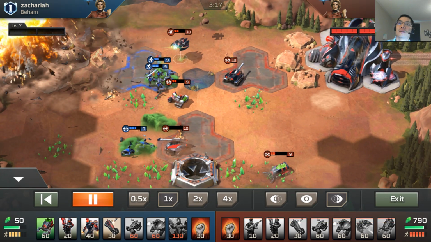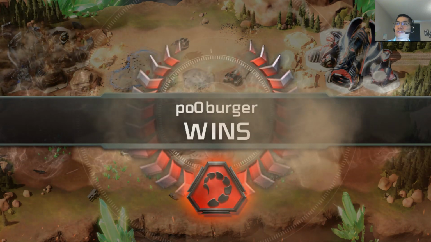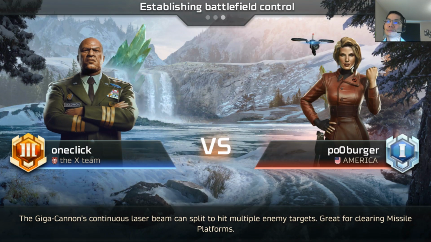So, not a great opponent in terms of skill level, because a lot of his combinations didn't make a lot of sense, but it does prove the validity of this deck. So I'm going to show you here in this match. This guy, he's got level 11s all the way as a start. He's got a Mammoth tank and a Kodiak. And I'm still using a very basic deck, so he outpowers me significantly across the board, right? His units are so strong compared to mine. Mine are nowhere near his level.